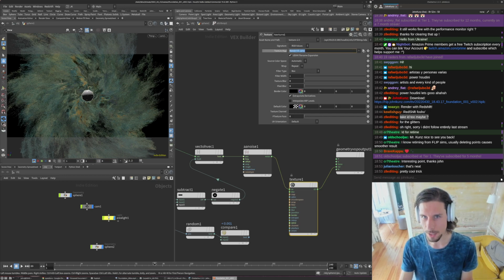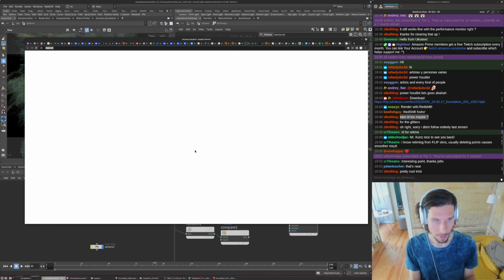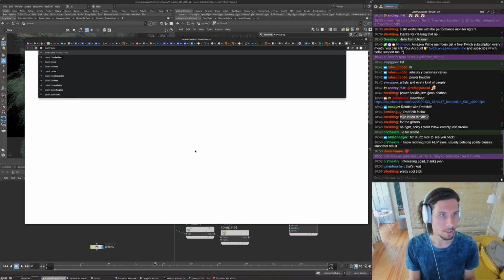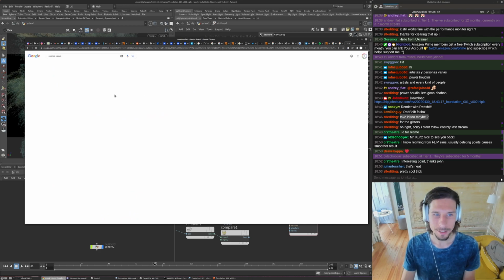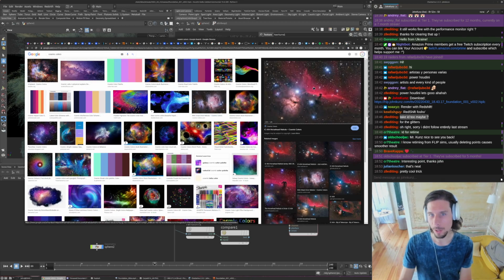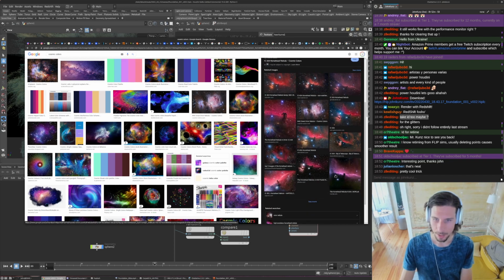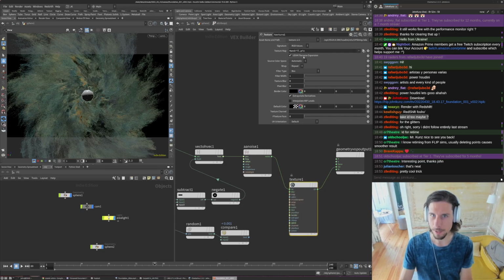Right now it's just getting the default Mandrill picture, and you just get some cosmic colors or something like that. You can use these as kind of a color ramp, and it might be helpful. It can be a little bit of a shame because it's not as procedural. You can't use the ramp with it.